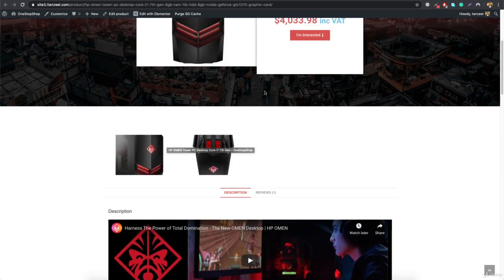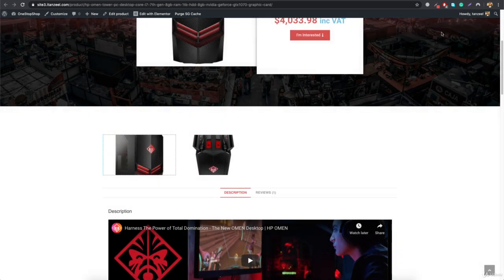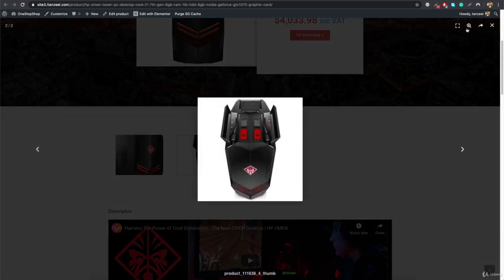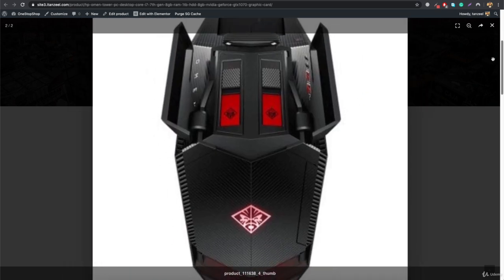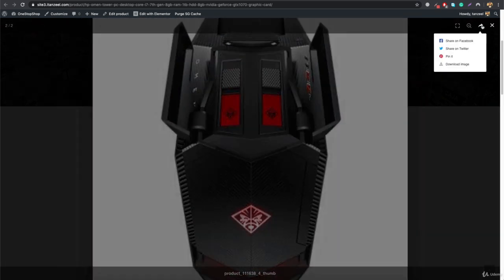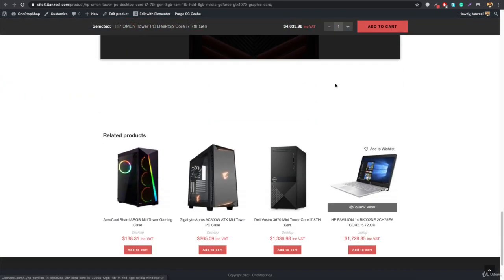This is not something that I've designed specifically for one single product. I've basically created the template and it's being applied. And you can open up any of the images, you can switch back and forth, and you can zoom it. You can see here is also the zoom function, so you can zoom it, and you can pretty well just do it this way as well. You can even share this on Facebook, Twitter, or you can download the image. So how cool is it? This is how it's looking.